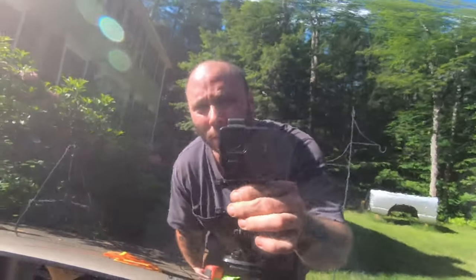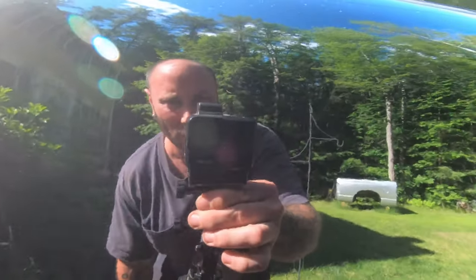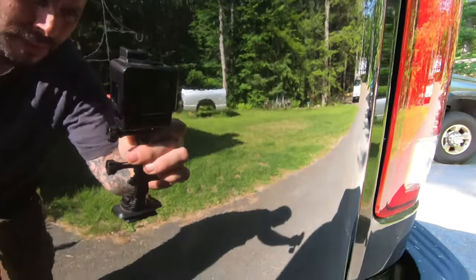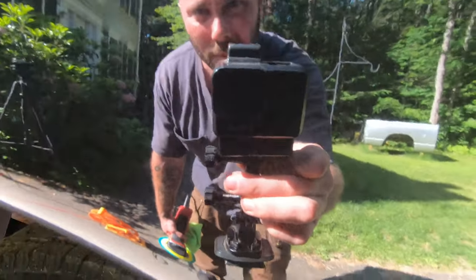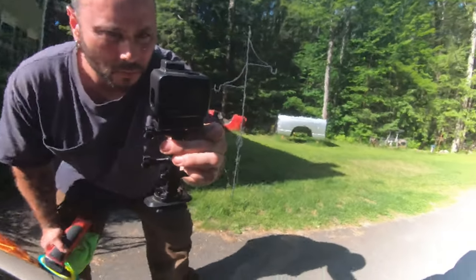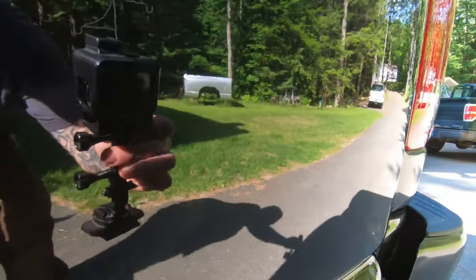So that's how that came out. It wasn't too bad over there to begin with, but quite a mirror finish. Yeah, you can see right there. I think I'm just too close with the sun on me. But anyway, kind of like glass.